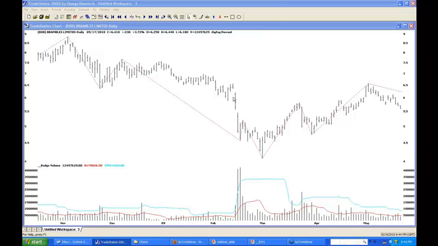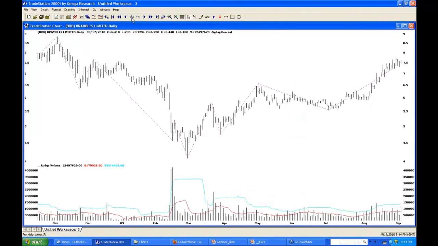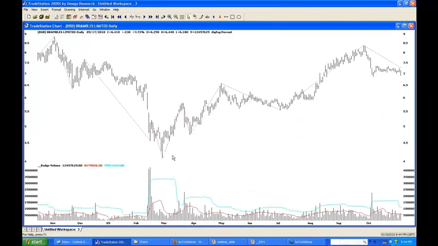Not strong buying. You don't need strong buying because there's not a great deal of selling. It hasn't taken a lot of effort to close the stock at its high because there's not a great deal of selling going on. And off we go to the upside. So a big blow-off low situation. Oh, gee, it would be nice to have some bullish divergence going on down there, that's for sure.